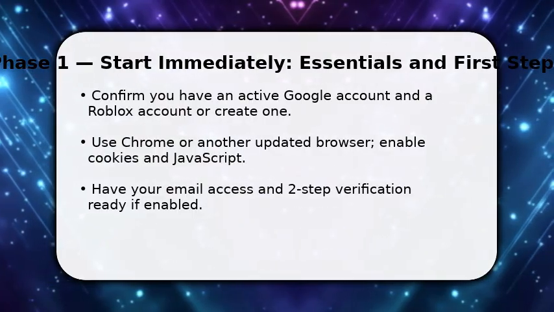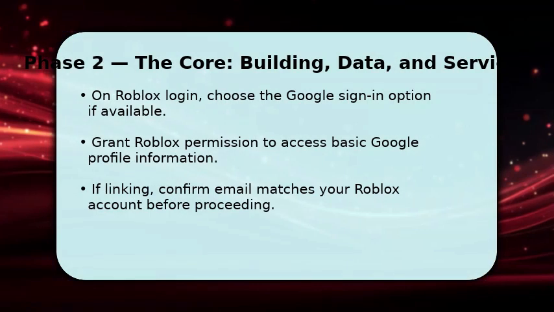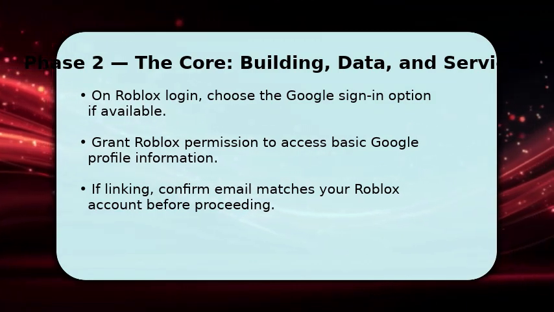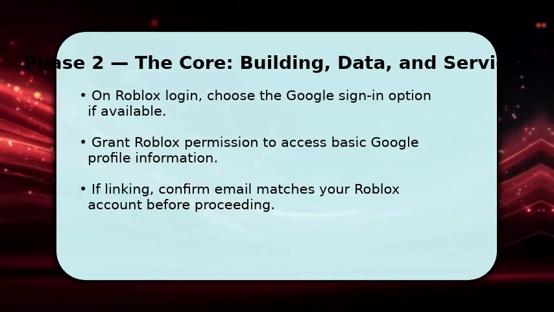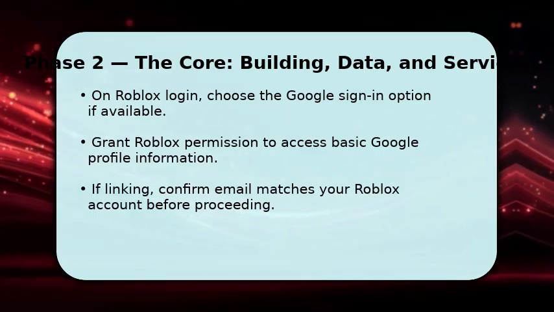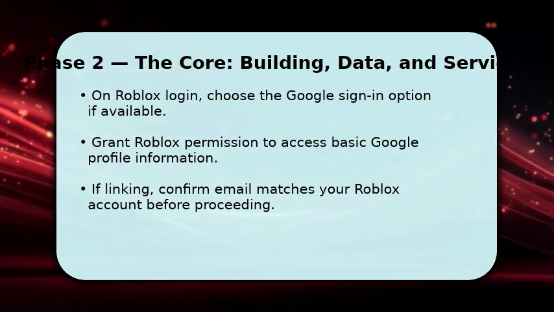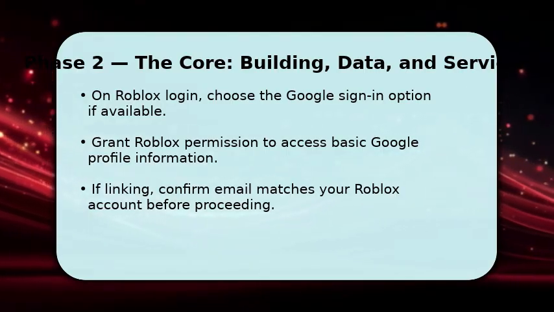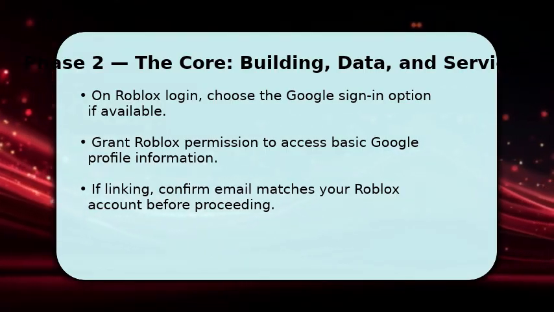Now focus on the middle steps and linking. Select Sign in with Google on Roblox's login screen and a Google prompt will appear. You will see a permission screen, review and allow the basic profile access so Roblox can read your email and name. Once approved, Roblox attempts to match that Google email to an existing Roblox account.